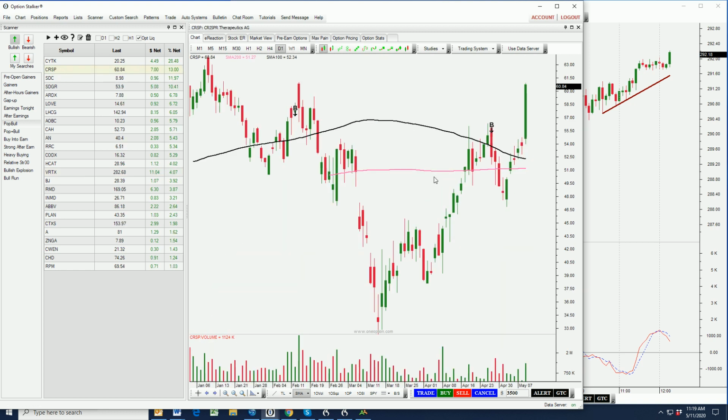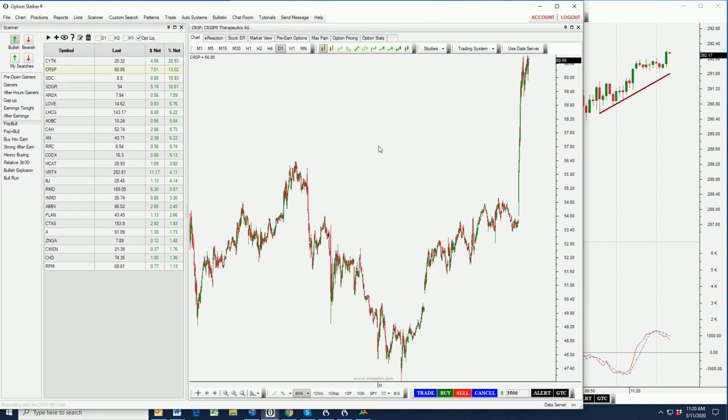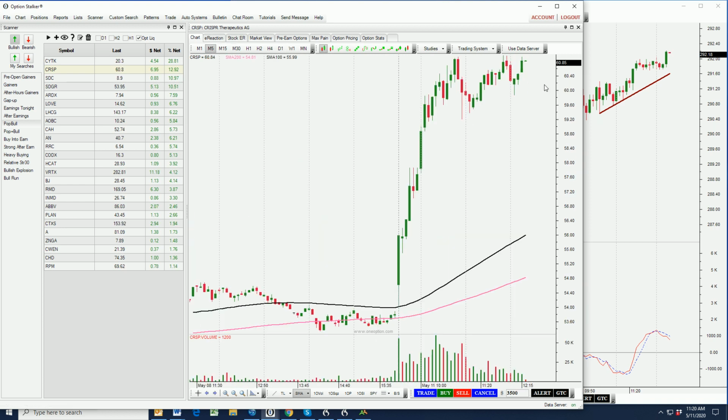CRSP, traded that this morning, did really well on it, on that breakout right in there. Take a look at that stock. You can see how strong it was. I got in right after this third long green bar, took profits up in here. It's a nice $1 winner on a relatively cheap stock. And that's what I've been doing today. I've been buying a lot of momentum in cheap stocks, taking 20, 30-cent profits on them the whole morning. So that's been a very good strategy today, and the market's been a little bit lackluster.